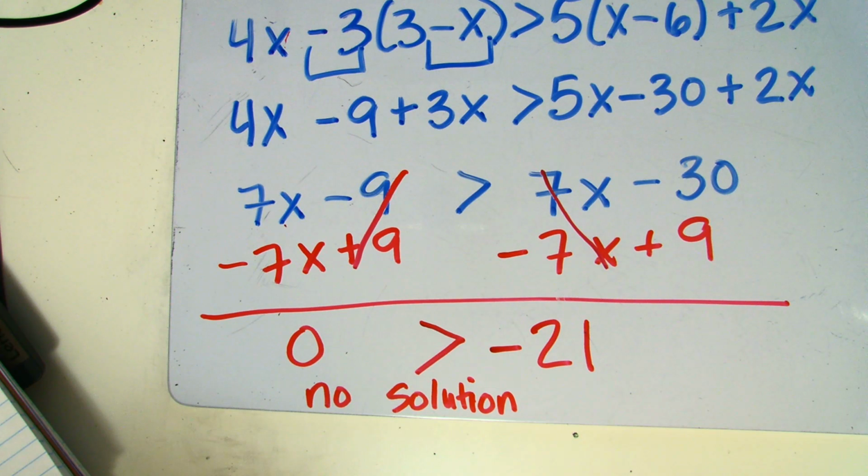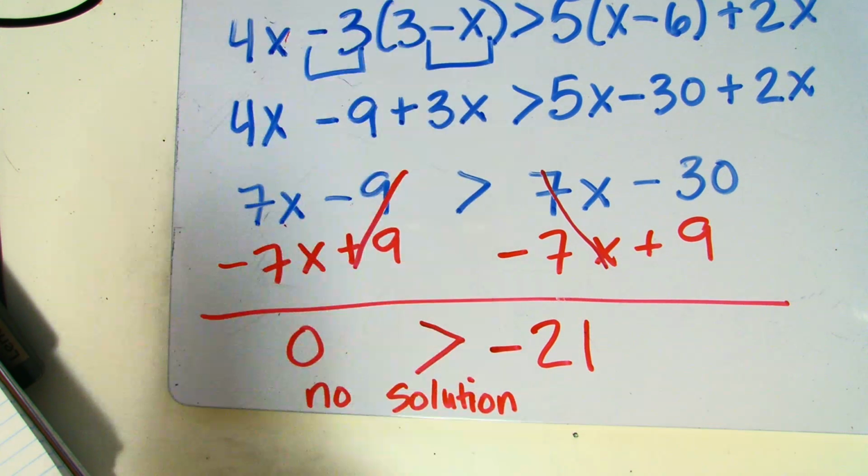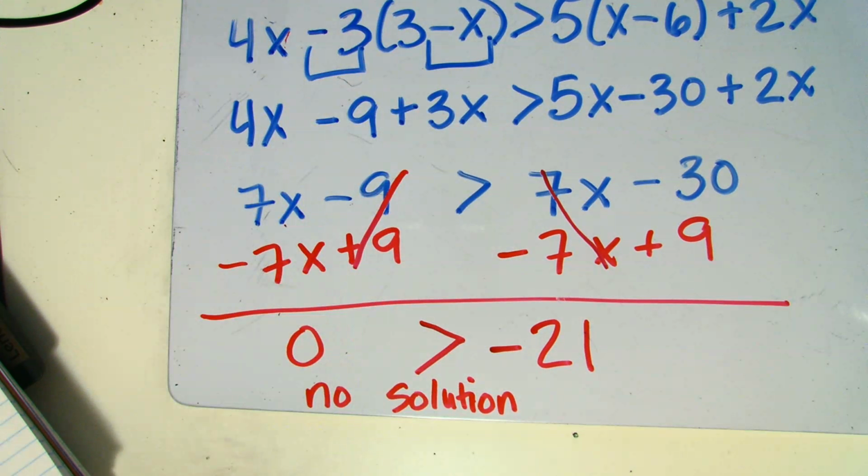Anyway, that is that. So these are some examples for you to work through, and by working through these problems, you'll be practicing moving variables or constants from one side to the other side. You'll be practicing the properties of inequality, add, subtract, multiply, divide, and you'll be practicing distributive property as well.